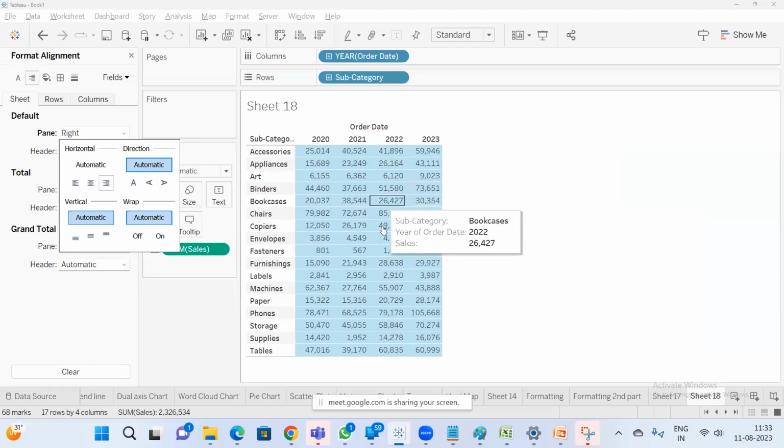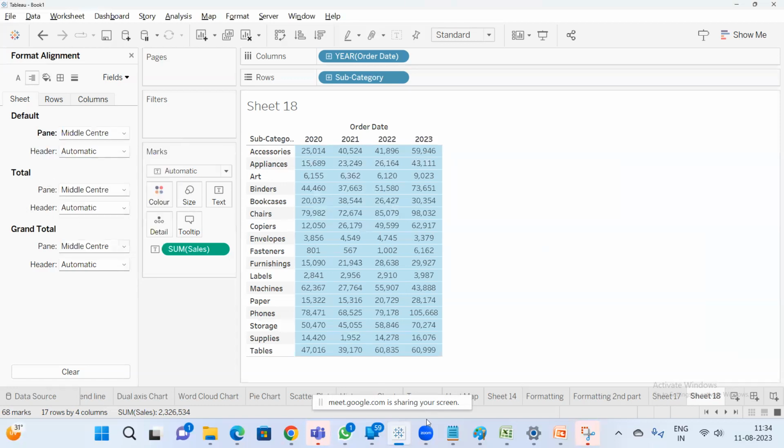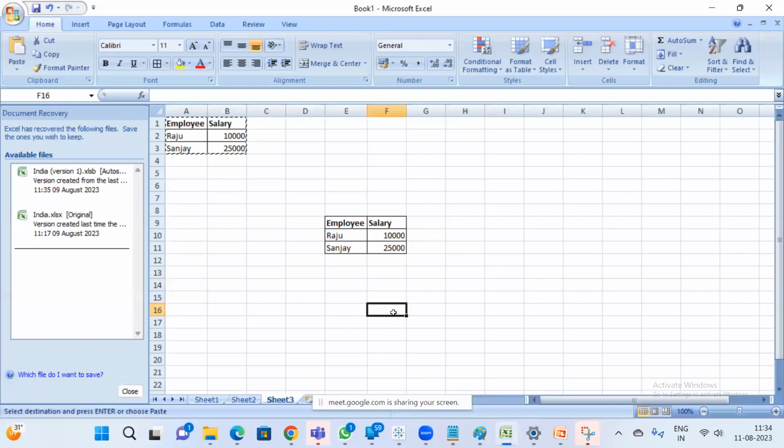Click on right align, you can see the changes coming. So this is left, right, and center. And here we have top, bottom, and center. It will move a little bit towards top, a little bit towards bottom, or if you want to keep it in the center, you can keep it like this. And wrap is something I'll just show you in Excel.